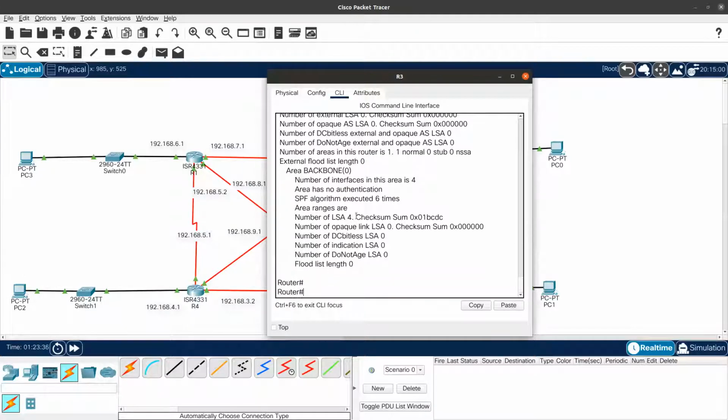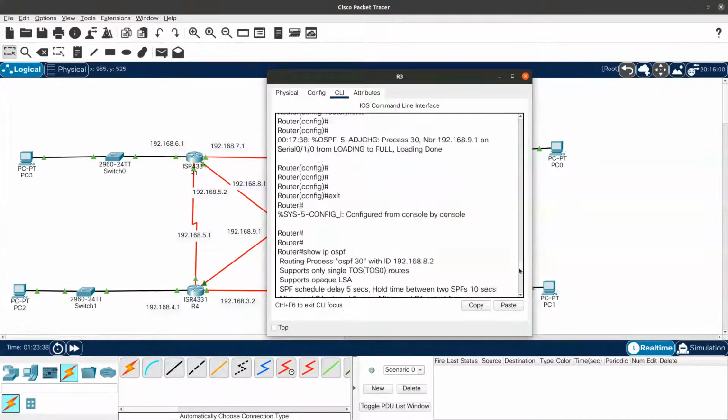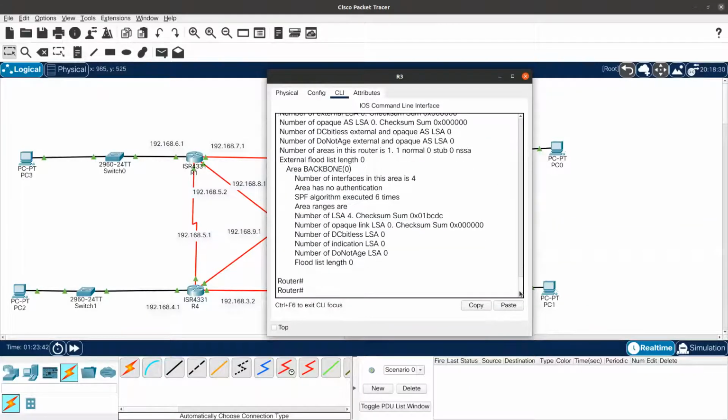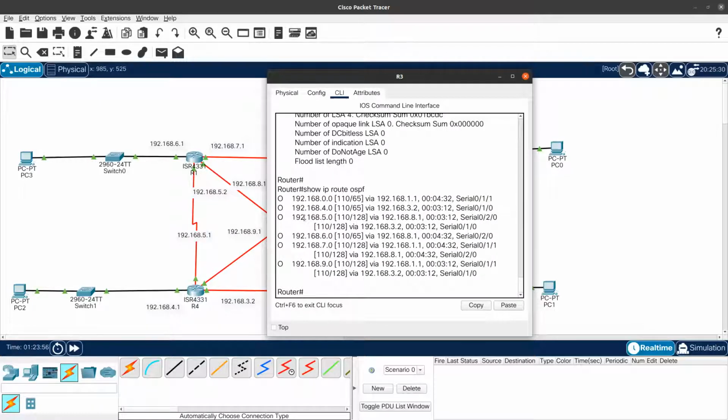It gives you a load of different information about the OSPF table, how long it takes, etc. And another command to use is show IP route OSPF, which will show exactly the path that it's taking across the network, or the available paths it can take across the network.